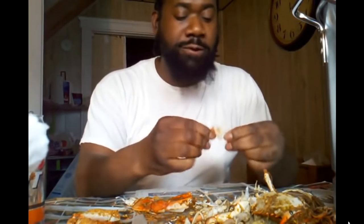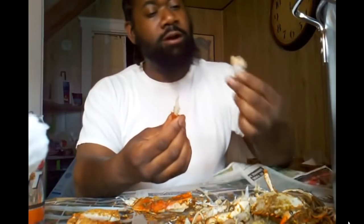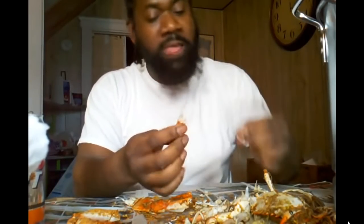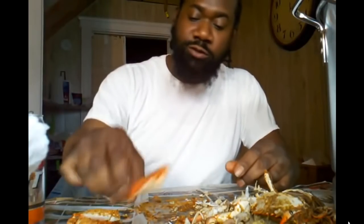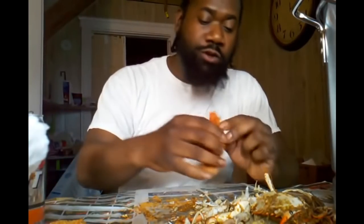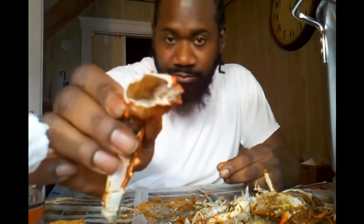It's nice and meaty. You peel that cartilage off. Take the bottom part. And that's it for that. So that's it on the claw.